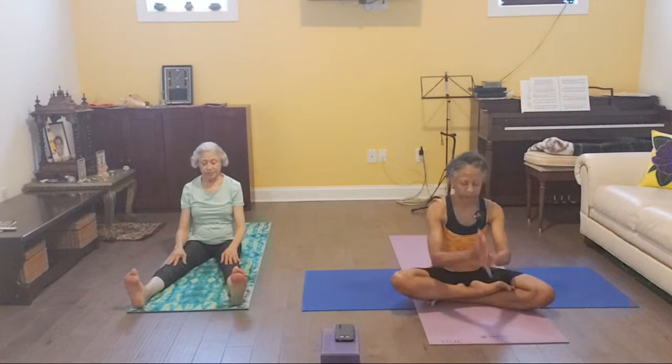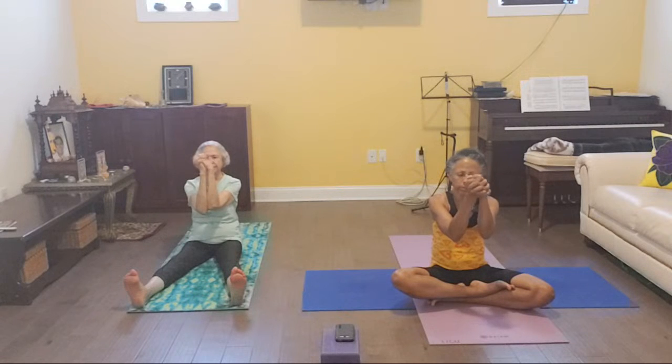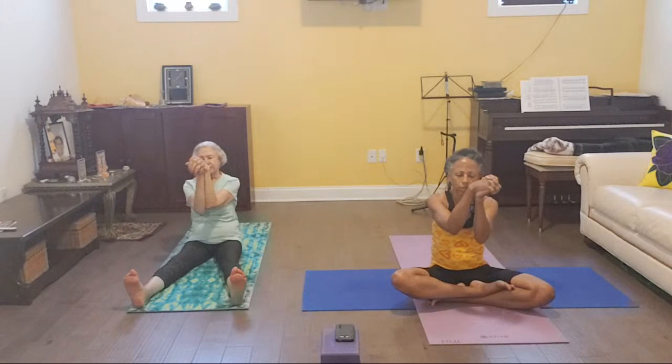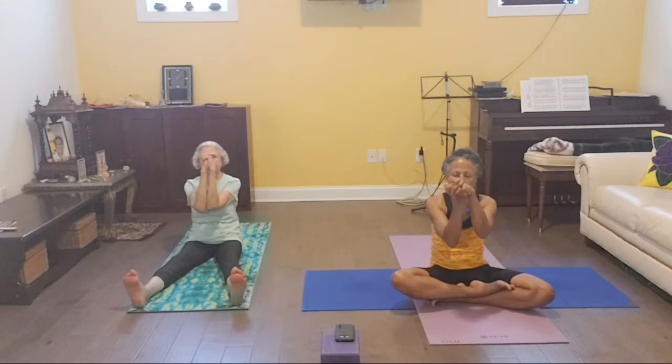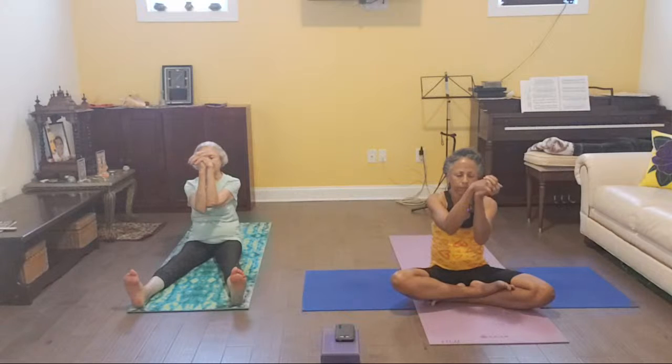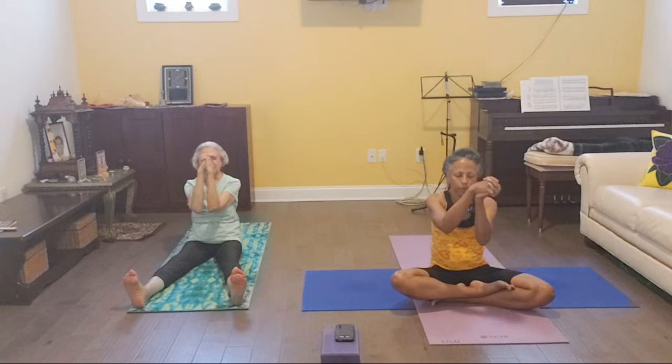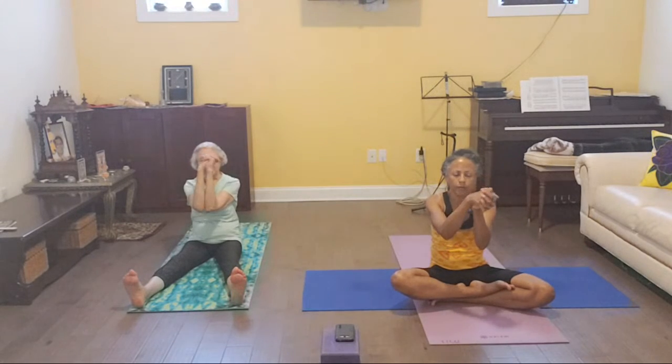Okay, so now we're going to bring our palms together, interlace our fingers, bring our forearms close together, lift our elbows so that we're looking at our thumbs, and we're going to make a circle with our knuckles, gently going around, flexing our wrists, breathing naturally, inhaling and exhaling through our nose, no rush. Just try and flex your wrists as much as you can. Notice the direction of the circle that you're making, and now move in the opposite direction.